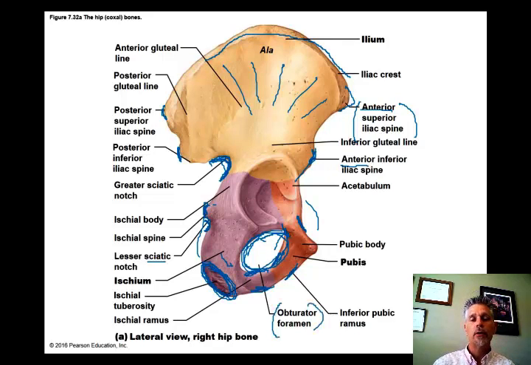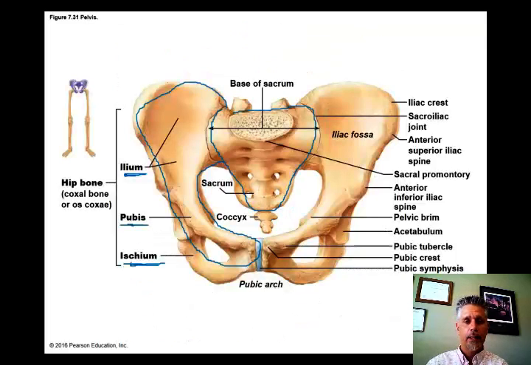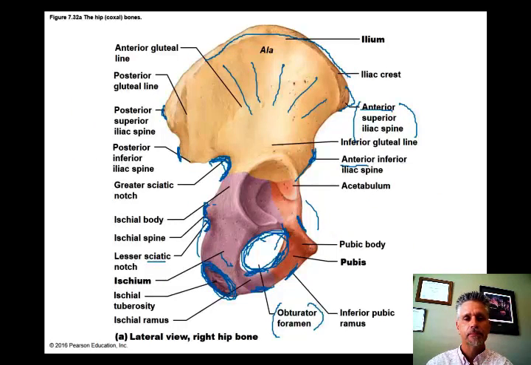So the obturator foramen is a big hole. Now, when you look at it, you're like, does a spinal cord go through there? I don't know. I've never seen that big hole, right? So it's right here and right here. There are things that pass through that hole, blood vessels, etc., nerves, but they're much smaller. So it is interesting that there's such a big hole there. It may be that it lightens the pelvis a little bit, but it's not one massive nerve or one big artery going through there.